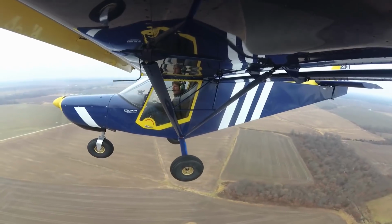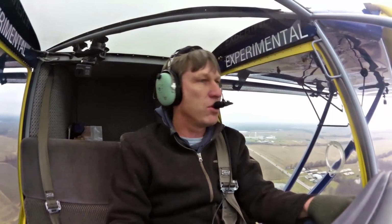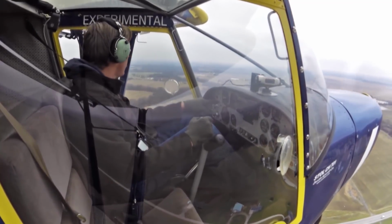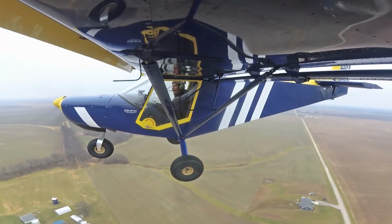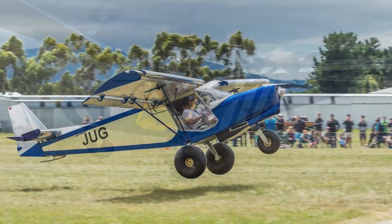Today, man, it's all about STOL operation, high wings, and the 701 is still probably one of the most popular airplanes out there. In 2021, we had several STOL competitions by quite a few of our customers. I think we started the year off in Australia with Dean Phillips. He has a 701 with the Viking engine, and man, he did an awesome job.